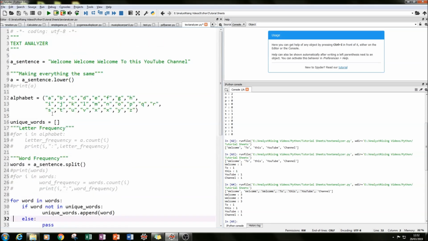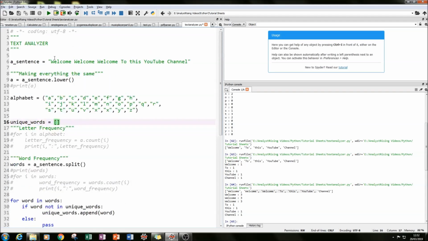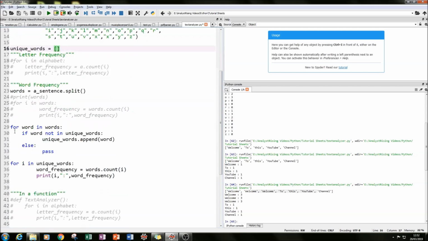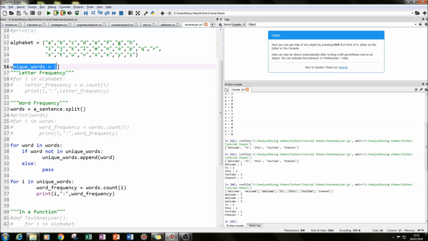However, if that word already exists in this unique words list, then it will just pass it. It won't add it. So in the first iteration of this for loop, welcome will be added to unique words, but this second welcome and this third welcome won't, because it will already be in this list.